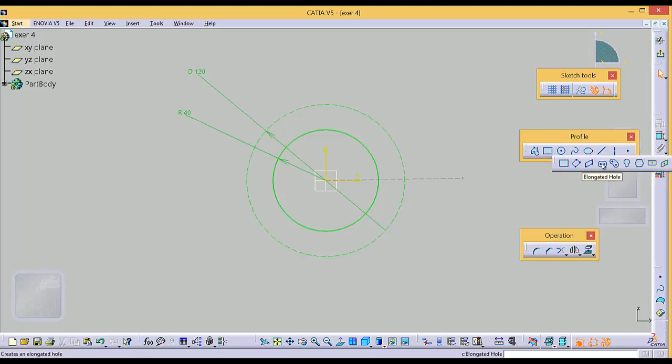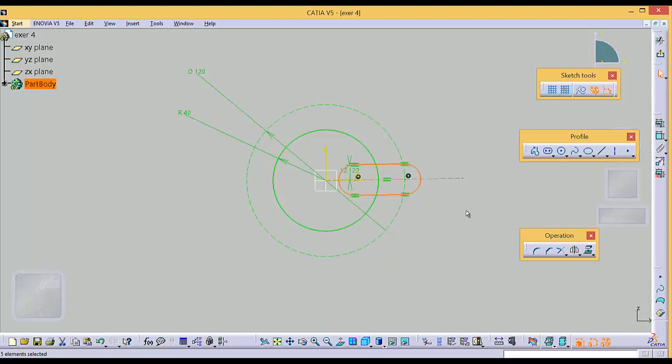Now I am going to select the elongated hole command. I am going to select my first point anywhere like here, and the second point on that reference circle. The second point must be on that circle but vertical, like that.